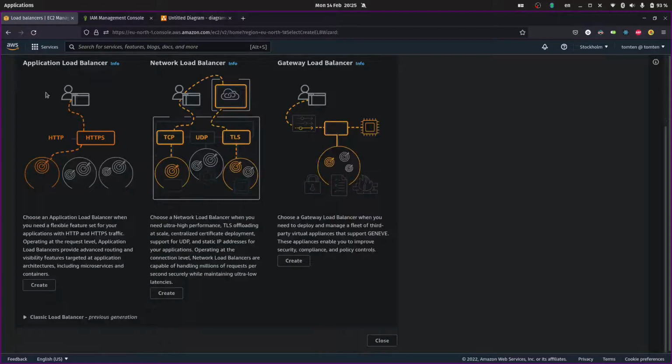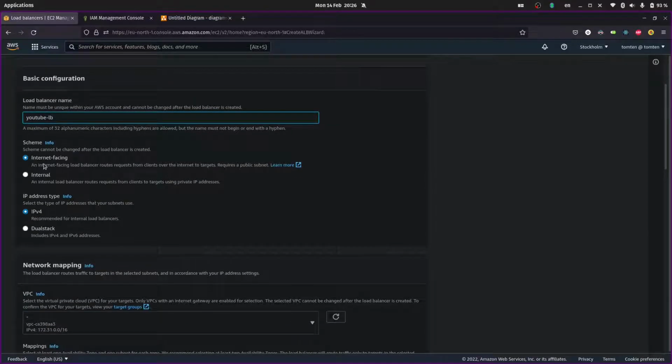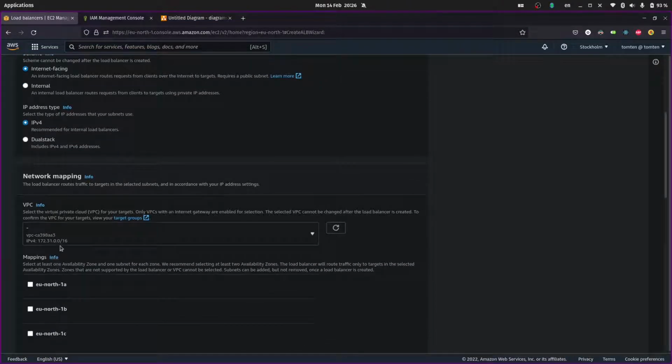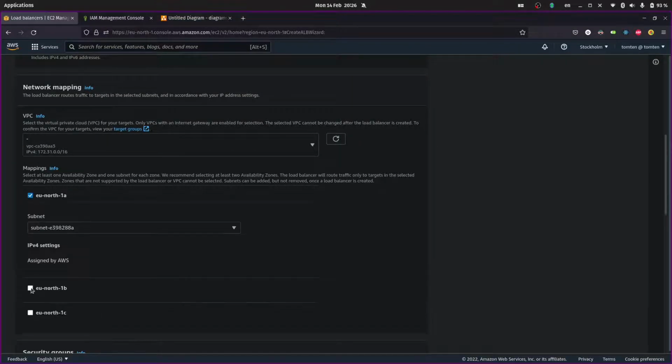And we're gonna use an application load balancer because that is the load balancer that can actually work on dynamic port range. It has to be internet facing, of course. And to achieve high availability kind of architecture, I'm just gonna go ahead and use each subnet here.